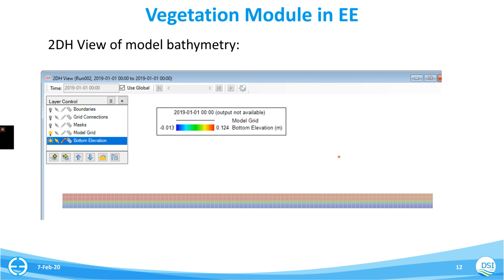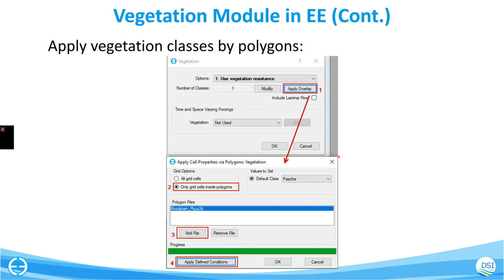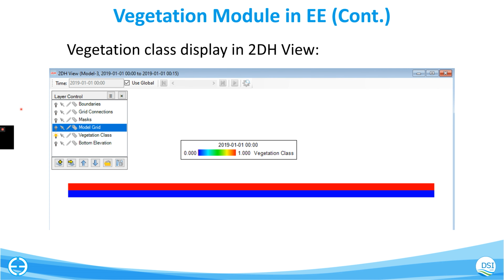Next, in the hands-on materials, you will learn how to build the bathymetry of the floodplain, the slope, and the main channel. Then you will see the 2D edge view in our model. Once you build the bathymetry and the water depth, you can specify which grid you would like to apply the vegetation to. We will give you the floodplain vegetation file. Then you can choose the vegetation property, and there is a vegetation class, and then you will know where the vegetation is.